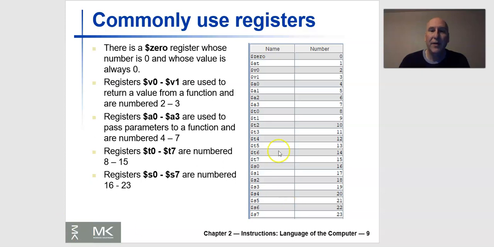Here we have all the registers that can be used in MIPS. Feel free to look at the PowerPoint slides to refresh your memory. The ones we will use right now are the T registers, because they are temporary values, and the S registers, because they hold values for variables.